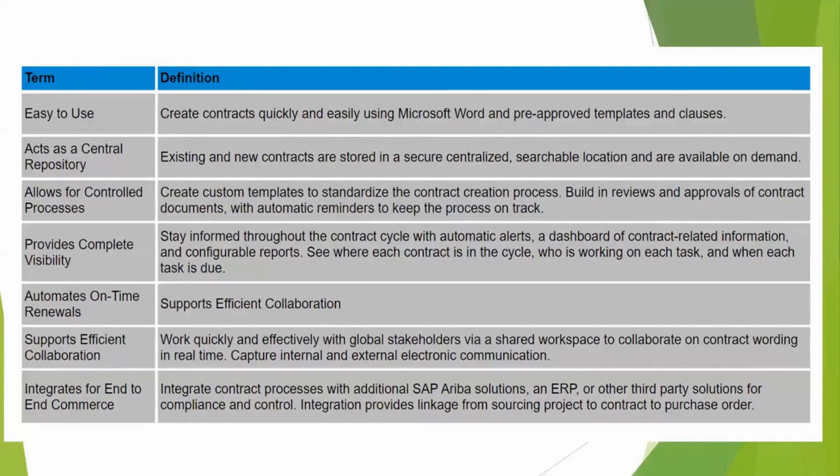So that allows control process, and it provides complete visibility. There are many alerts. You can have contract workspaces notify you when the contract is expiring, so you will receive a notification. When the contract is in the notice period, you will receive notice period alerts. And in the Ariba dashboard, there will be a contract tile. In it, it will tell how many contracts are going to expire and how many have already expired. By viewing this, it will allow us to take a proper decision in advance.